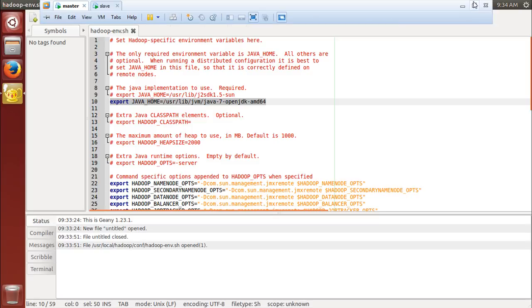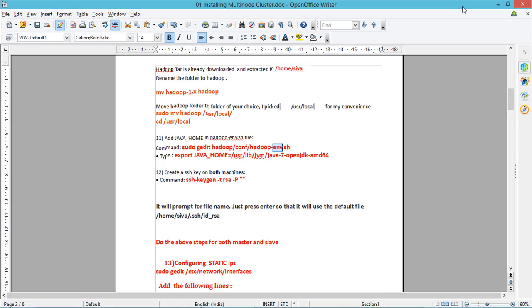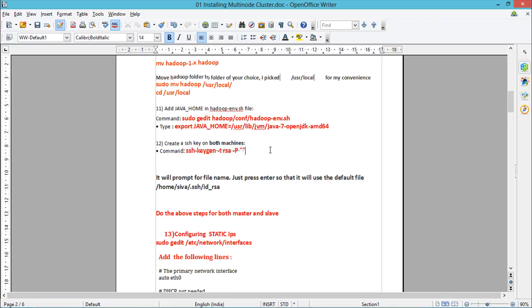If you are doing it from scratch, you can do the same according to the command. Then, as I said, from the master machine we need to log into slave machines and do some operations. We'll see in my next step why it needs to do that. For logging into slave machines, we need to configure passwordless SSH. This is the command to create a passwordless SSH.